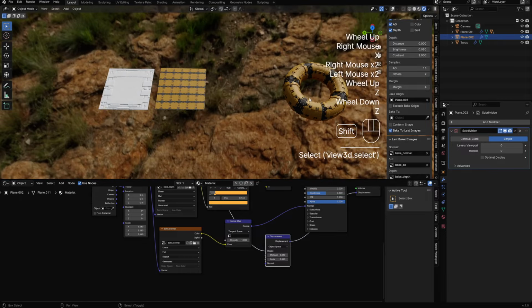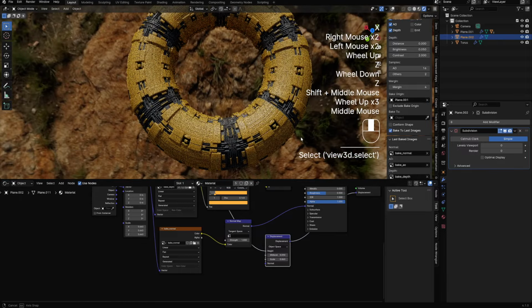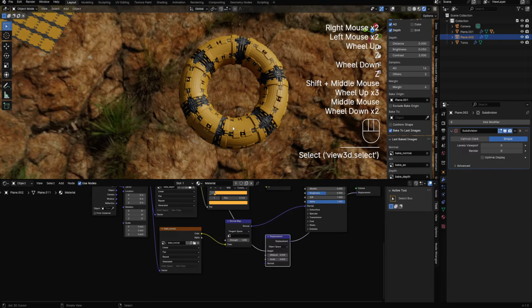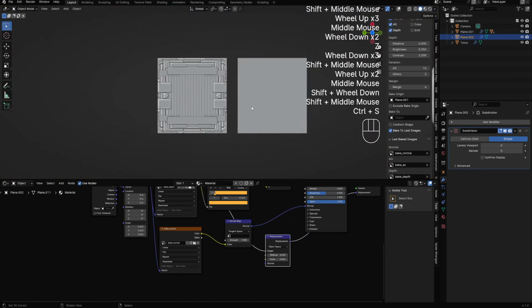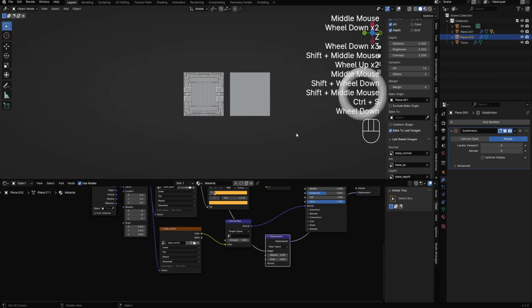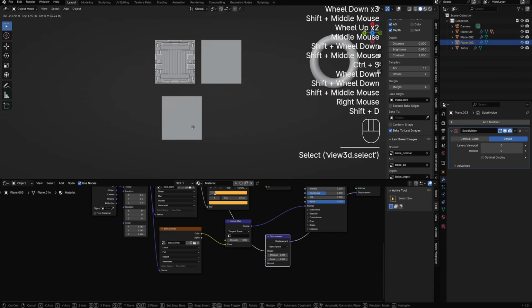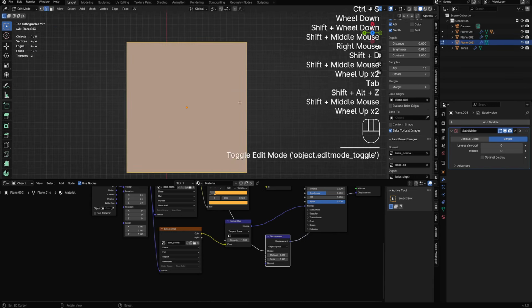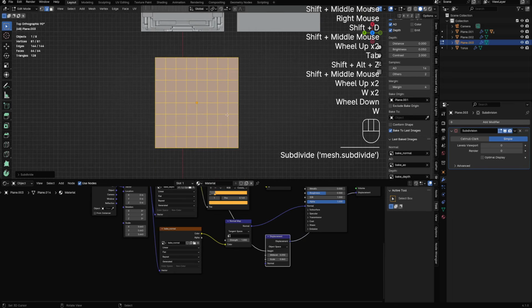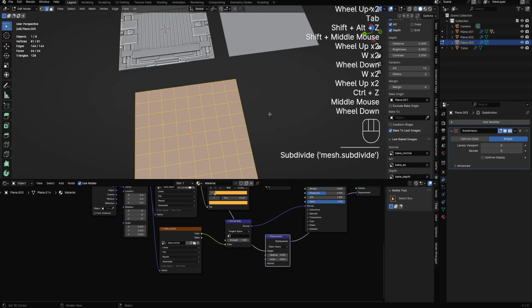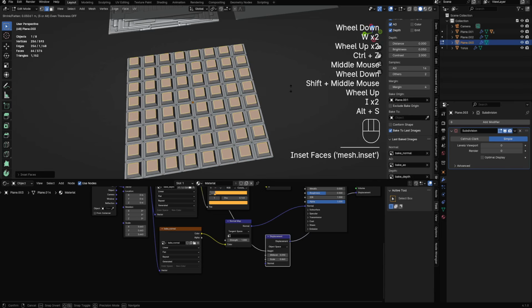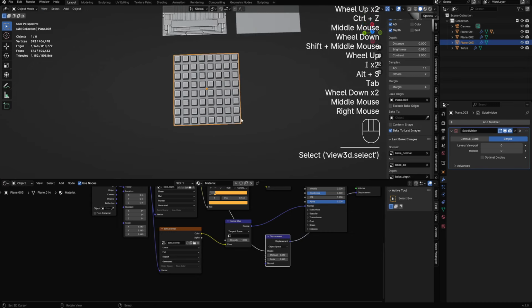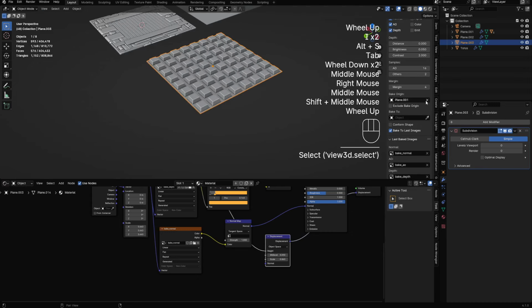Okay, we can actually bake to the same map, but this time let's create a pattern and model the detail directly into the bake origin object.